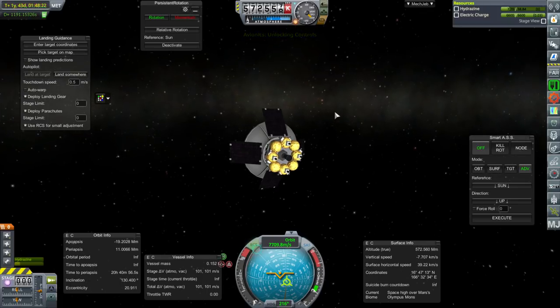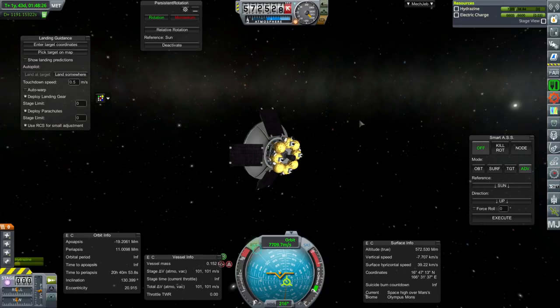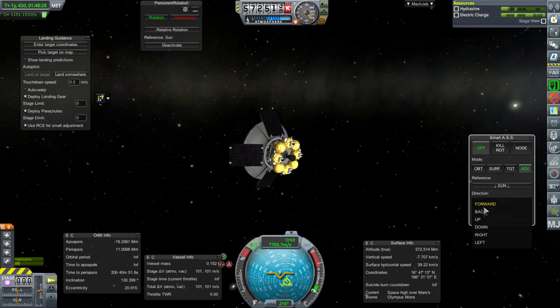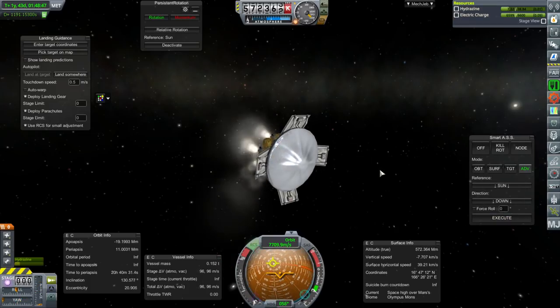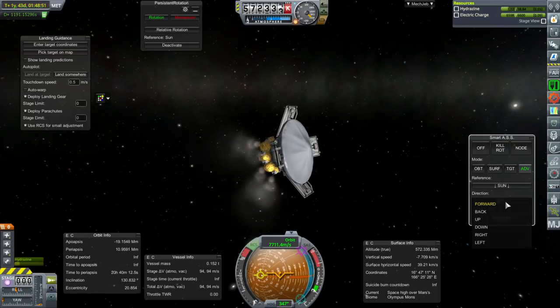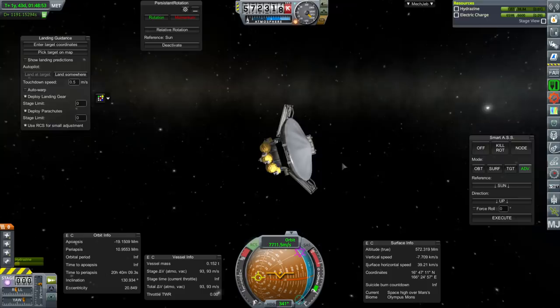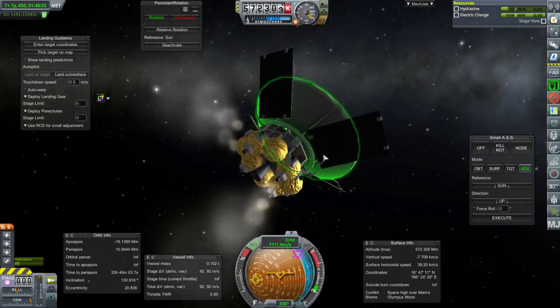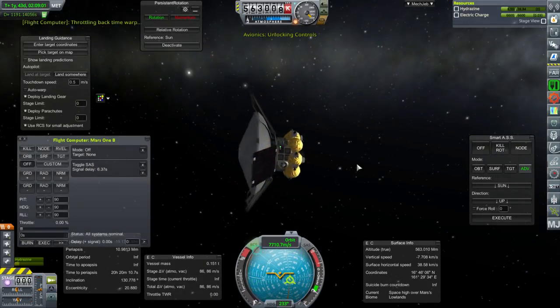Let me just give it a little puff and see if we've got the right... Okay, this is the wrong orientation. Well, we're gonna have to turn around first. Close over Mars would be nice. But you know, it's costing too much, and I want to make sure we can maintain our solar orientation. And no luck on the action groups.